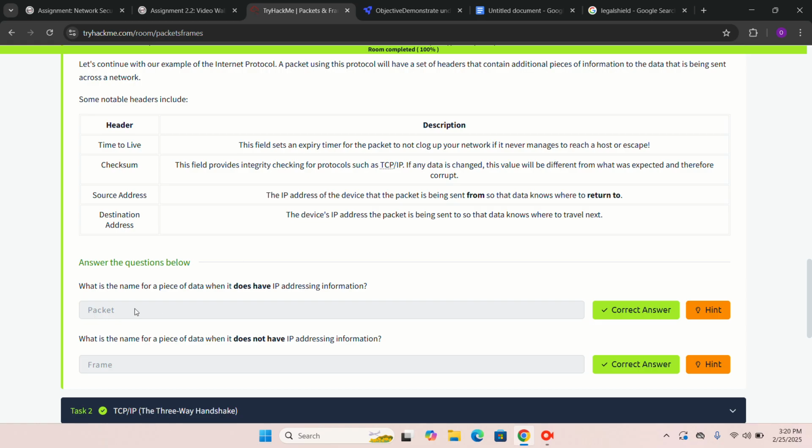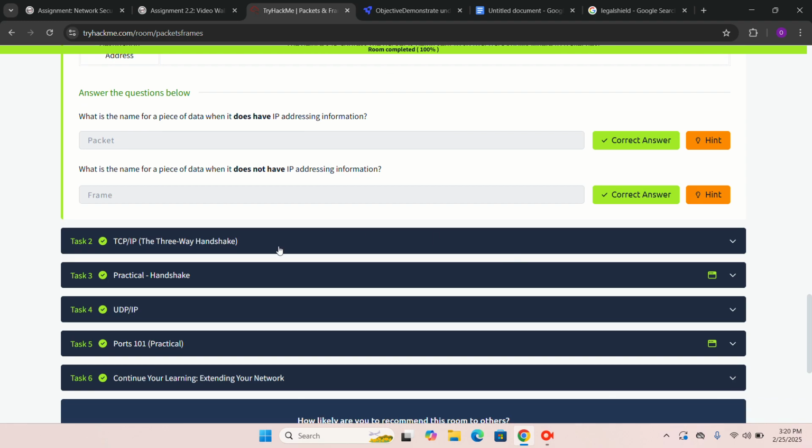Packets usually have to do with IP addressing, which is why I said envelopes with addresses for where they're going, and frames don't have IP addresses, which is why I said the content within the envelope has the name and everything inside.